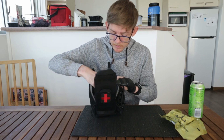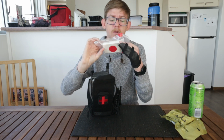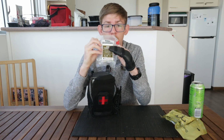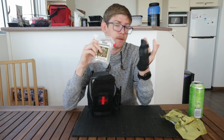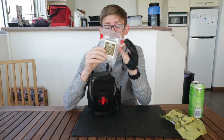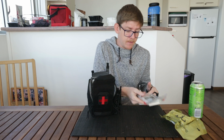Now I also have in here, like I said, it's a pretty simple setup. I've got some S-rolled gauze, so this is for wound packing. So in the very unlikely event that you've got a gunshot or a stab wound or something like that, these are really good for packing wounds, especially open wounds. So I keep that in there for that.